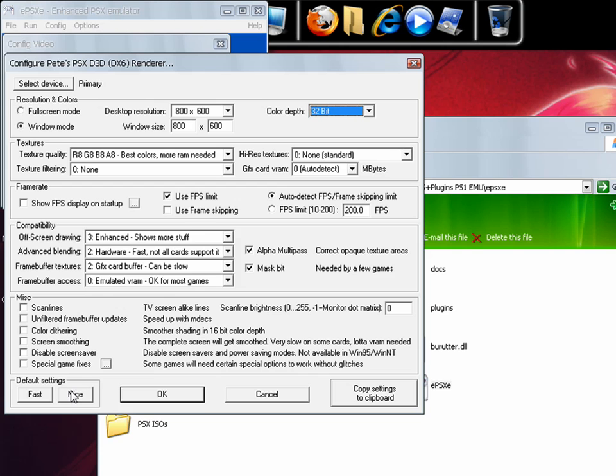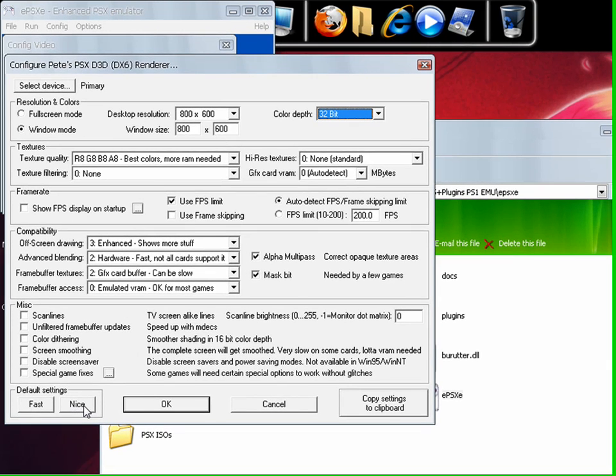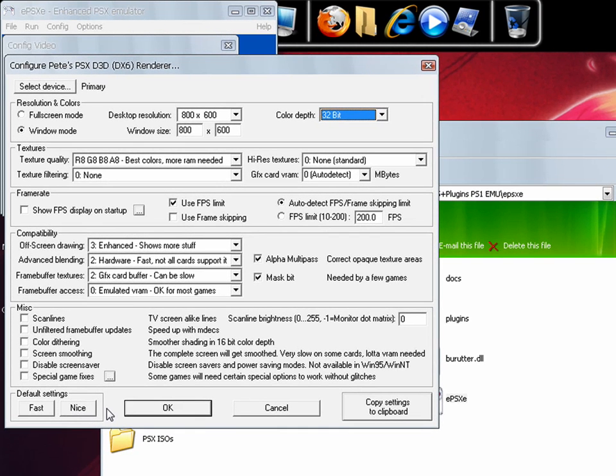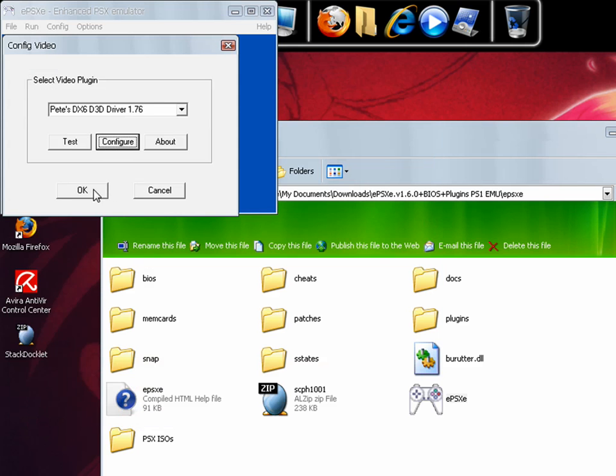Before you do that, click nice, because you want it to be a normal speed and not a lot faster. And then click OK.